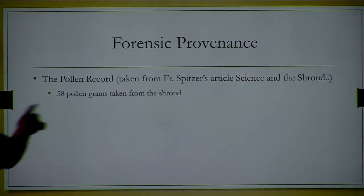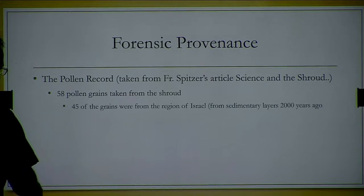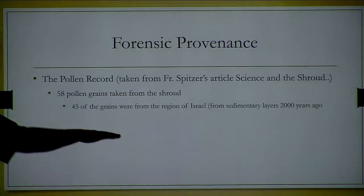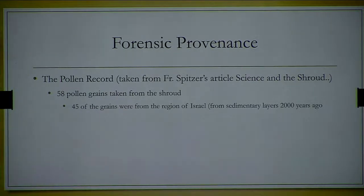All right? 58 pollen grains were taken from the shroud. 45 of them came from Israel, from the sedimentary layer, the earth, from 2,000 years ago. So it's kind of cool. So that just dates the shroud right in the right time.